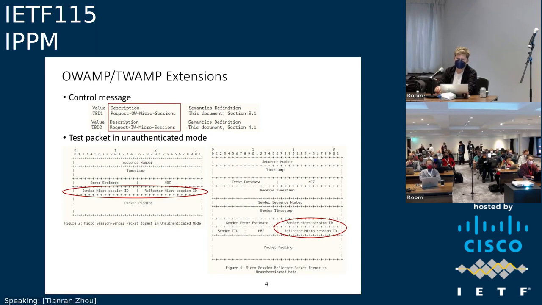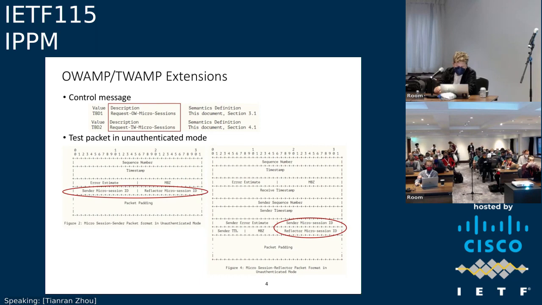This shows the OWAMP and TWAMP extensions, including the control message and the test packet. We add two new control messages, the Request OWAMP Micro Sessions and the Request TWAMP Micro Sessions. And in the test packet, we add the sender micro session ID and the reflector micro session ID.